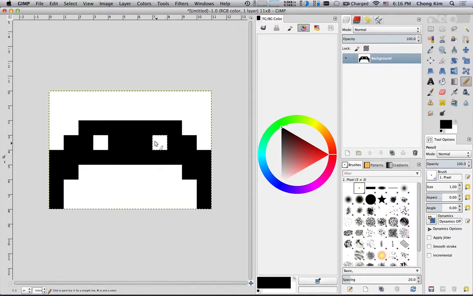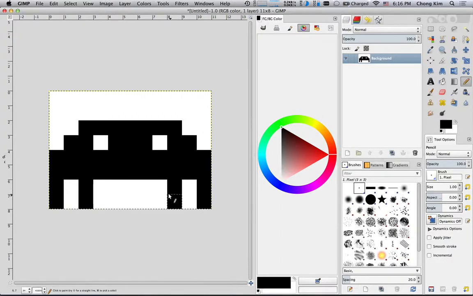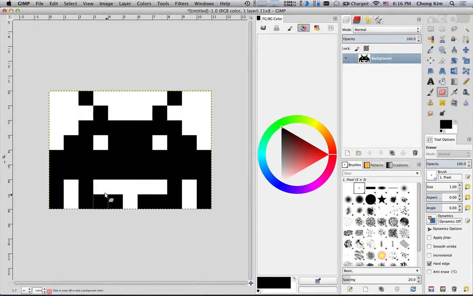Okay, so all right, so this looks good, and I need to finish this off here, and actually that's a little bit too far. All right, I'll fix it up with the eraser. Okay, and eraser, take this out, and I think this is good.